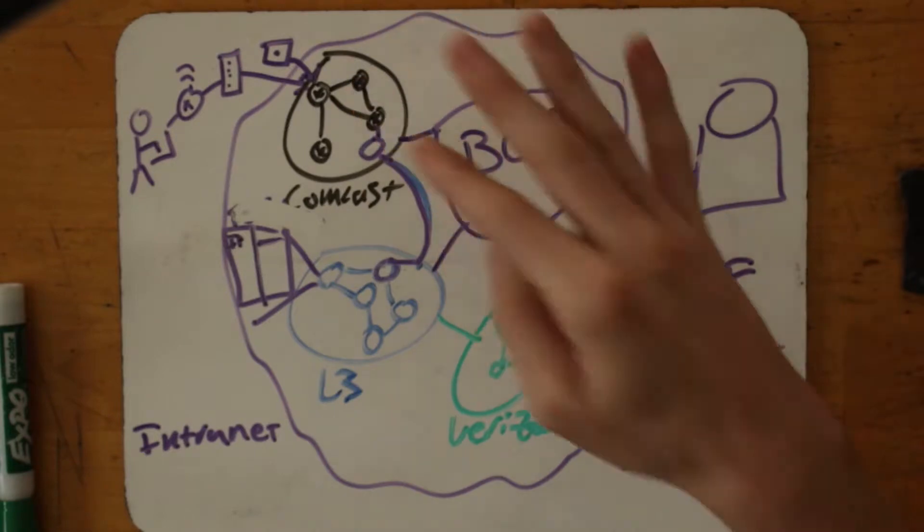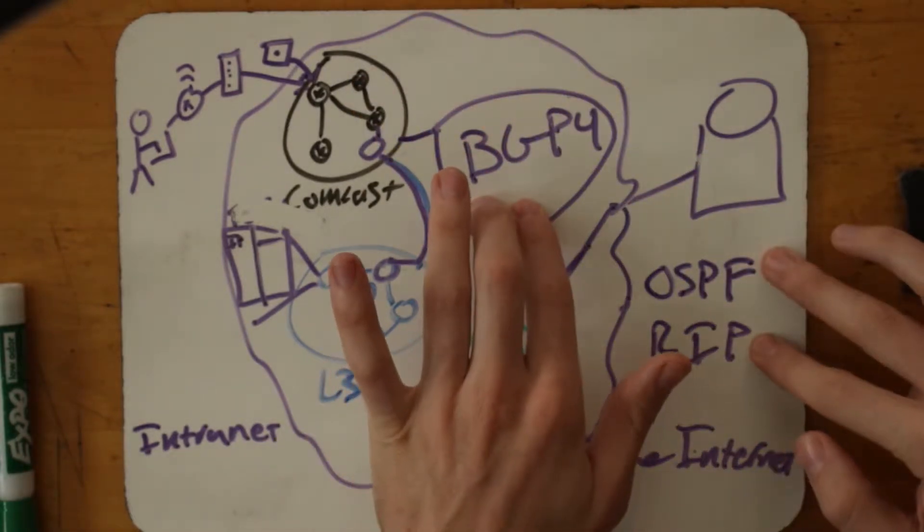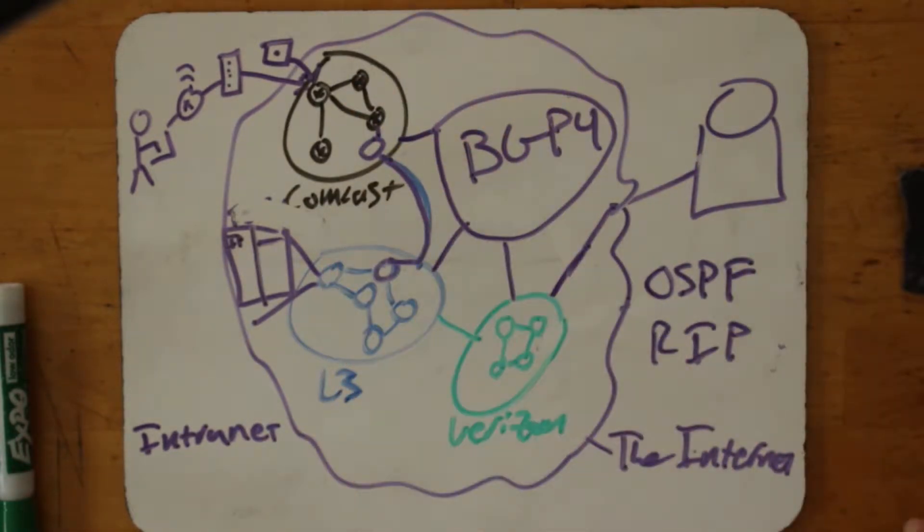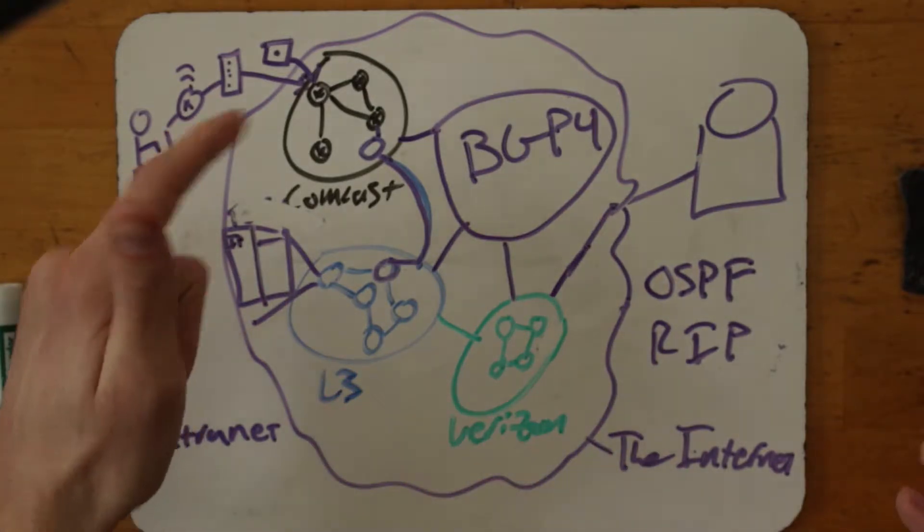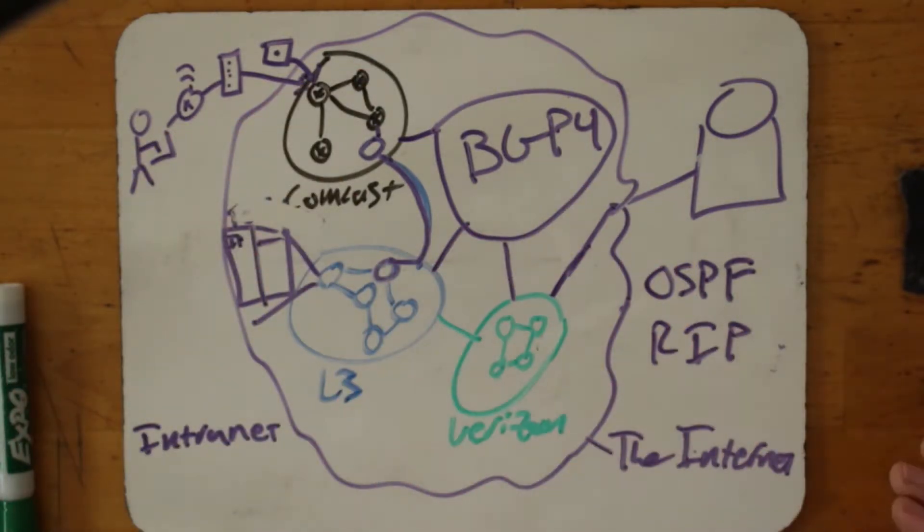We now know that there is some physical path and we know that there are some rules to be followed for how the routers get their forwarding tables filled out, which will then control how a packet of data goes through the network. There's one more set of assumptions that I want to talk about that has to do with what it actually means to be a computer on the network.